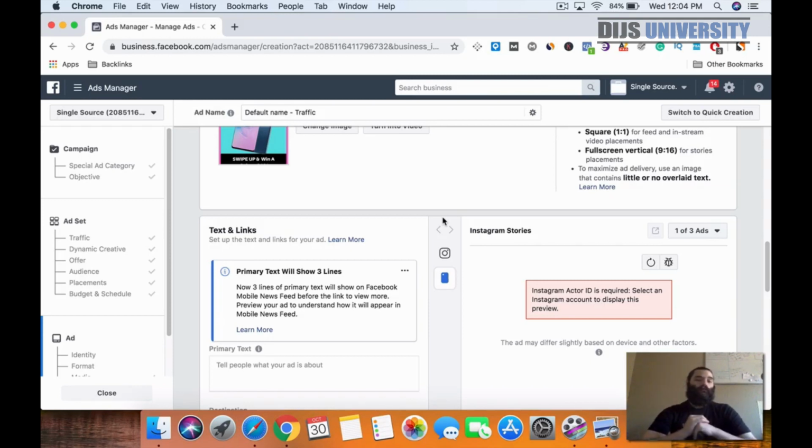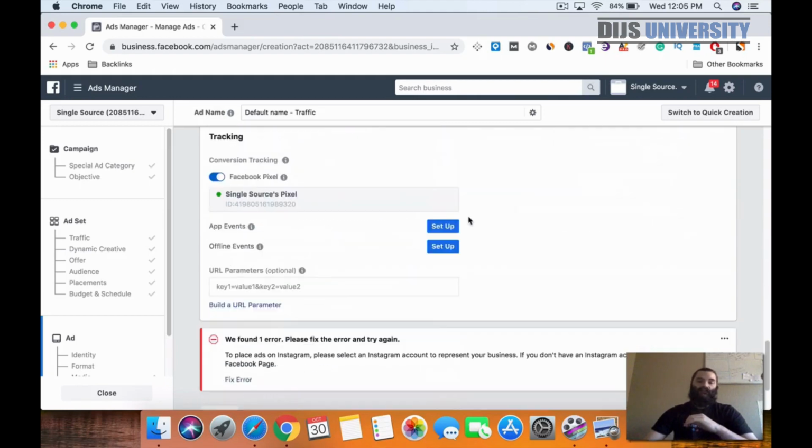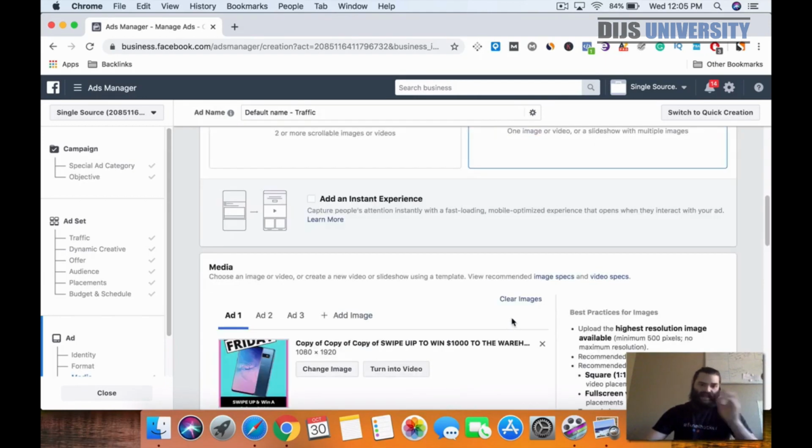Now, the initial approval process could take some time if you've never done ads before. Sometimes this can take an hour, a few hours to get approved. Whereas if this is a seasoned ads manager account, you're able to get approved within 20-30 minutes. So don't be alarmed if it takes a while your first time. That's completely normal. And with that being said today, guys, that's going to be the end of it. Again, you would just be waiting for your approval at this point once you've hit confirm down here at the bottom. And that's it.